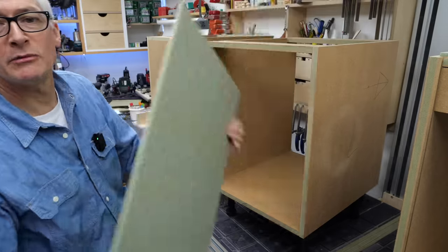That void can present a bit of a challenge when it comes to fixing the cabinet to the wall, and one way around it is to use clever little gadgets like space plugs, like the kitchen feet, that can be adjusted for reach to provide a solid support and then screwed through for a permanent fixing.